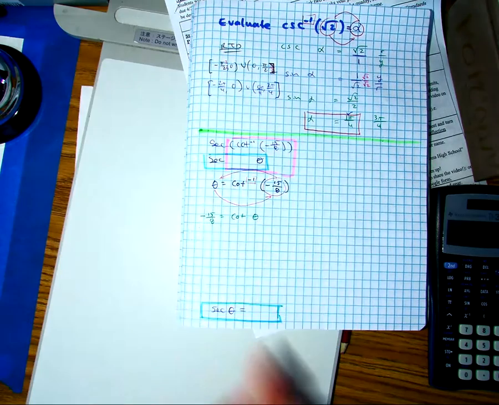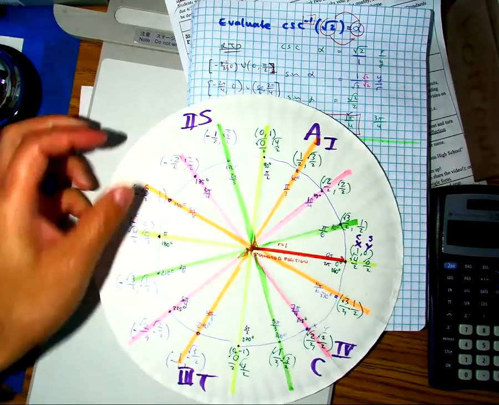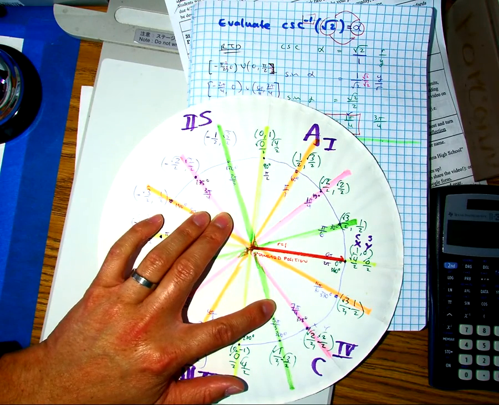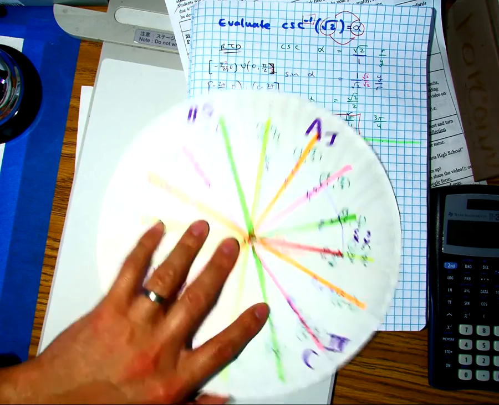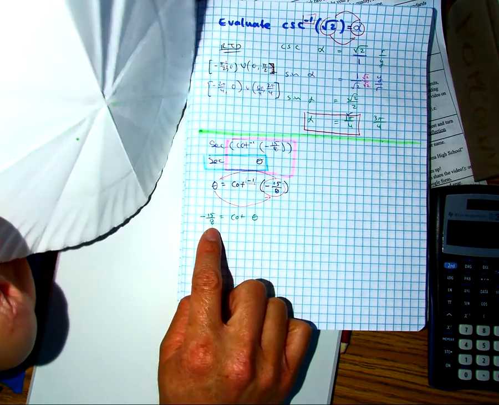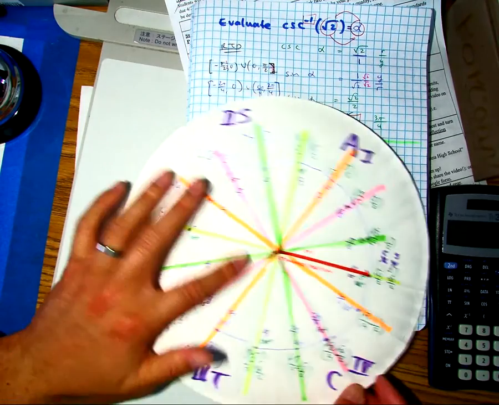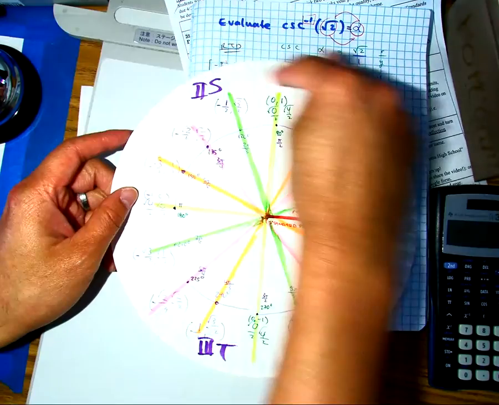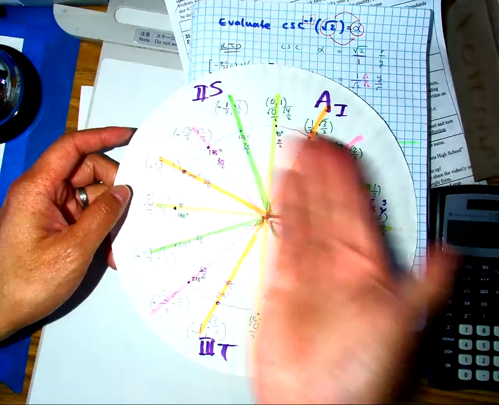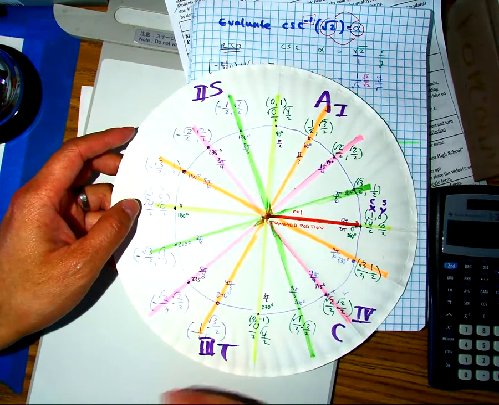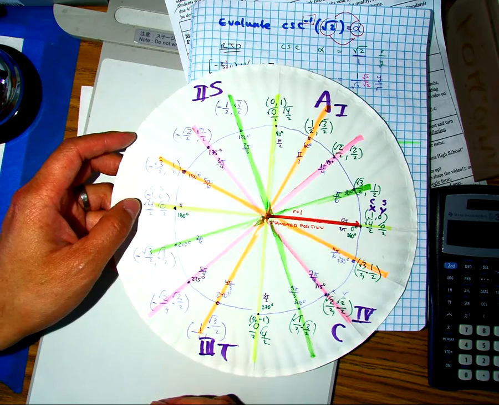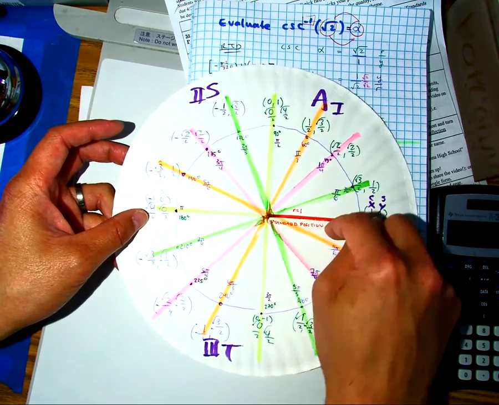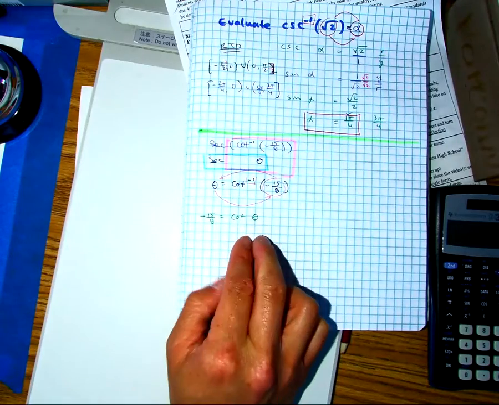Now I'm supposed to find negative 15 over 8. Class, is negative 15 over 8 on our unit circle? No, there's no radicals, there's no fractions in here. It's a fraction, but there's nothing of 15 or an 8. That means it's not on our trig paper plate. Just to remind you that the trig paper plate is the unit circle, and the unit circle is essentially a summary or a reference of the triangles drawn, like a 60-degree triangle. Remember the bow tie? So essentially what we're going to do in this problem now is go back to our triangles.